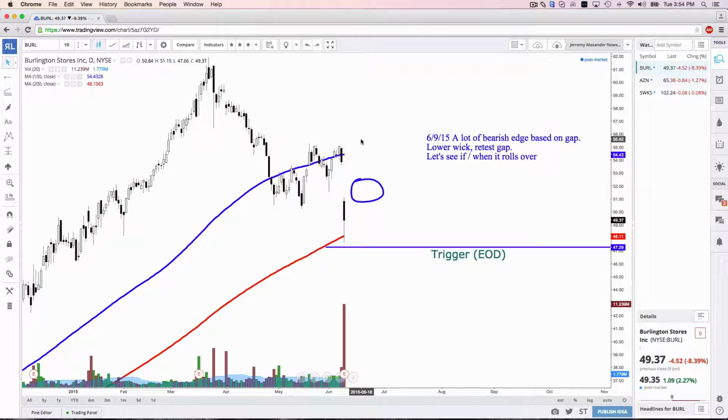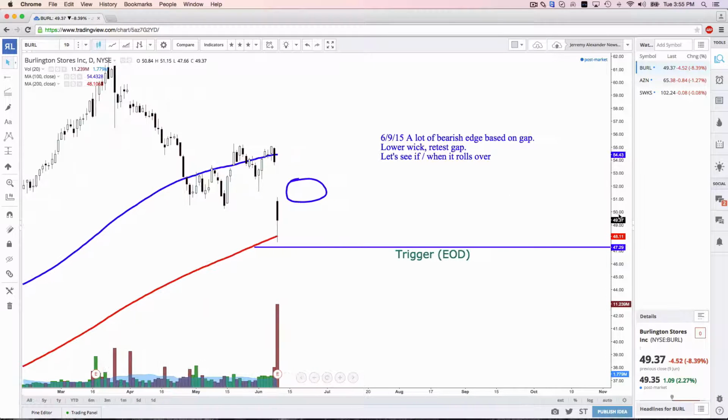Now, if you're trading a stock bearish, you really have many choices, but there are two most common choices. You can either short the stock, which means you're bearish and making money as it goes down, or you can buy puts. Those are really the two most common options. Let me explain, since I do a lot of day trading, and a lot of my day trading is based on stock plays, where I'm playing it bullish or bearish, shorting the stock or buying the stock. Let's explain really quick, with Burlington Stores, what you could do.